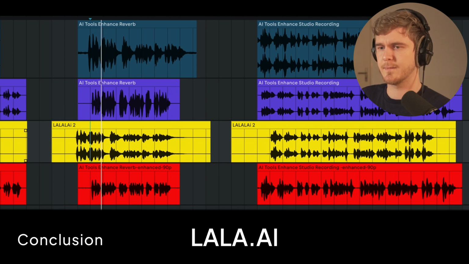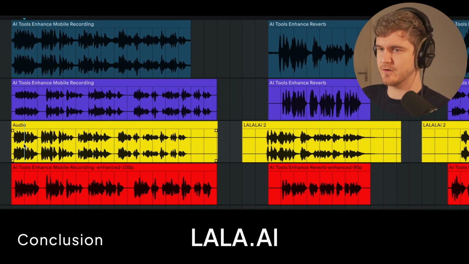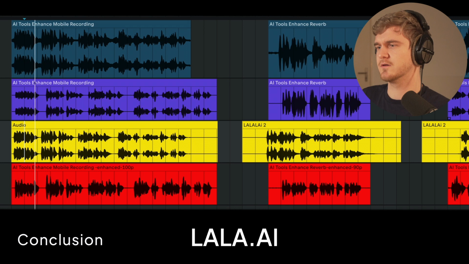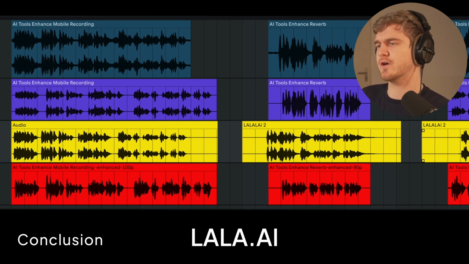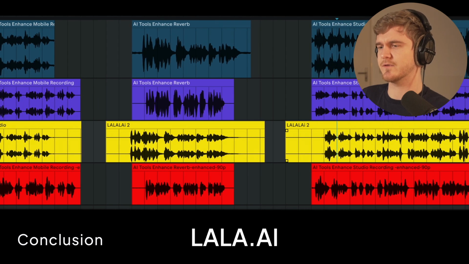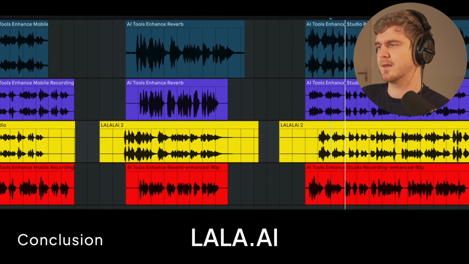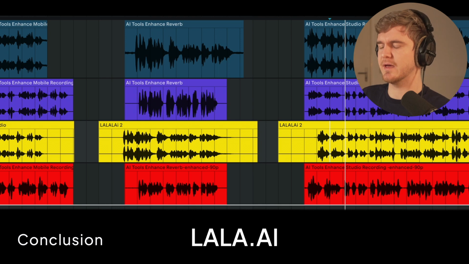This just does not sound better at all. This was quite well, the whole noise situation. It did catch some stuff there. But the other one is just not made for reverb.